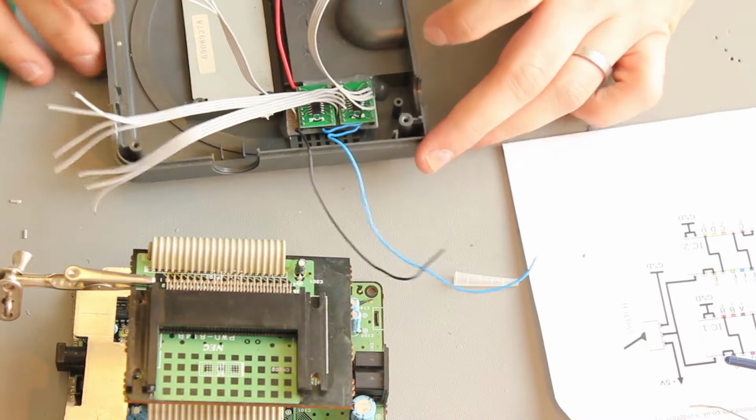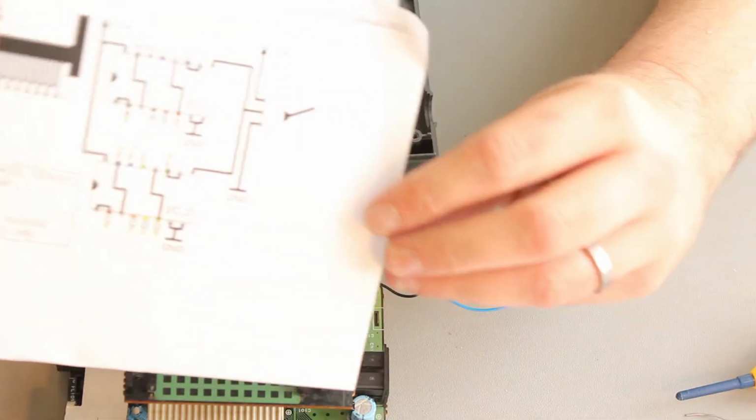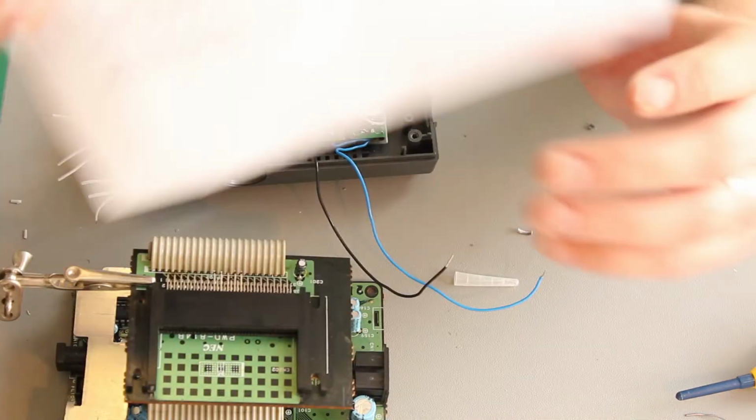So what I'm going to do now is just crack on and follow my diagram. This diagram, we'll use this to wire the thing up, and that should be it.